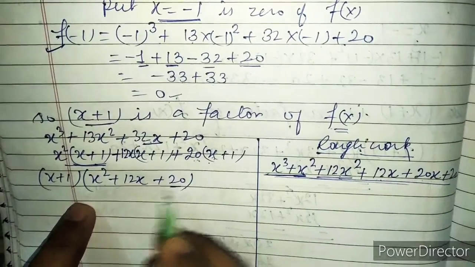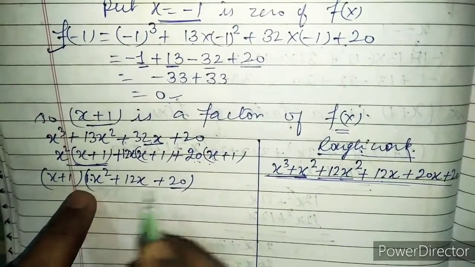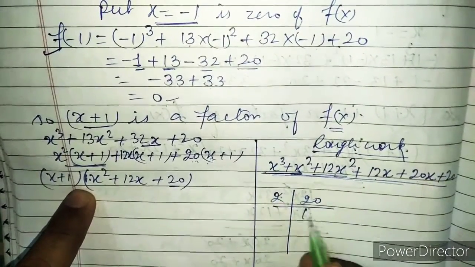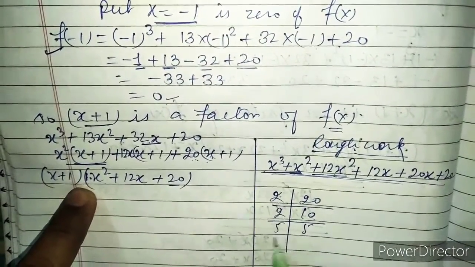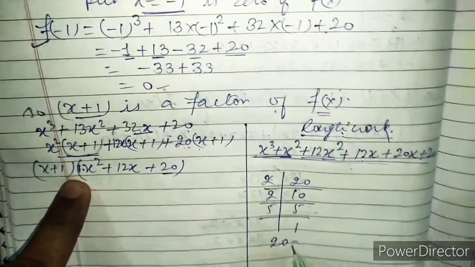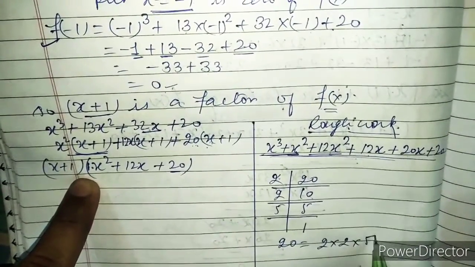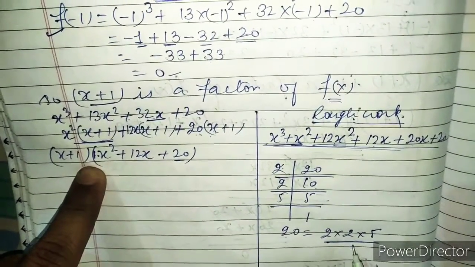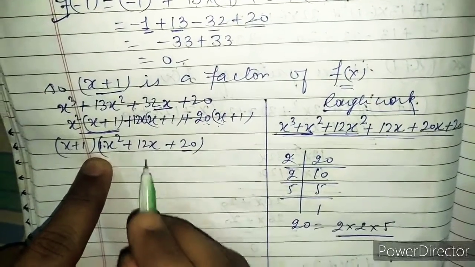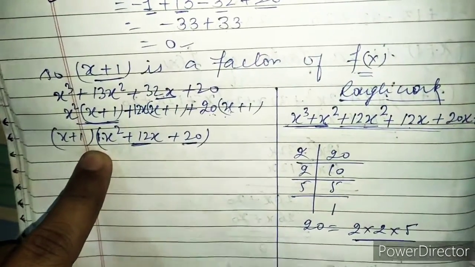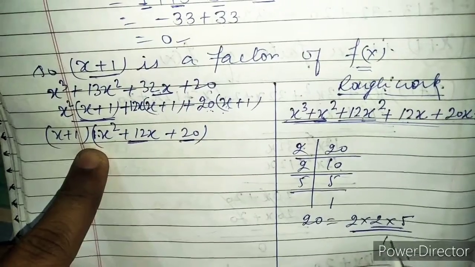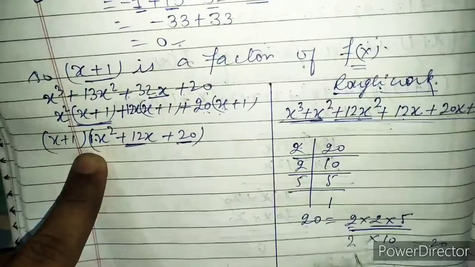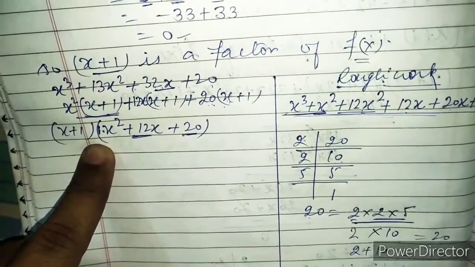First you have to multiply 20 with the coefficient of x square, that is 1. 20 1 जा 20, right. Now factorize 20, it will be 2 10 जा 20, 2 5 जा 10, and 5 1 जा 5. So 20's factor will be 2 into 5, right. So make these into two factors so that their sum or difference becomes 12 and product becomes 20. दो नंबर में कन्वर्ट करते हैं, so 5 2 जा 10, into 2, right. So 2 into 10 is 20, and 2 plus 10 becomes 12, correct.